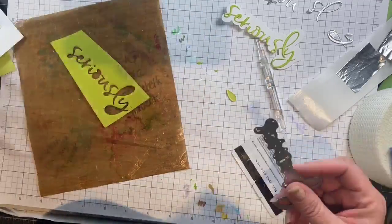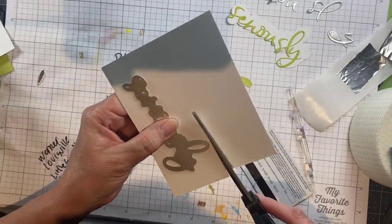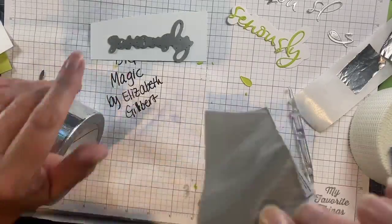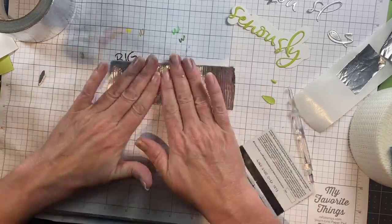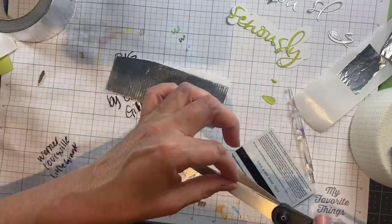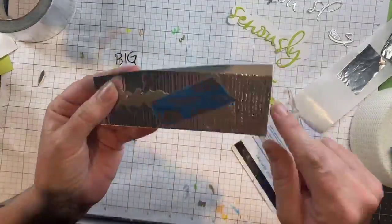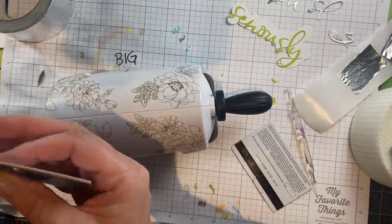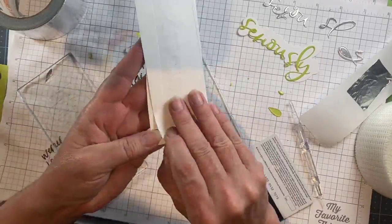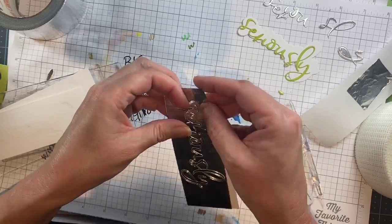Now I will try a couple more kinds of tape. I found a really fun tie-dyed tape on Amazon when I was thinking about doing this technique — it's really beautiful and I'll link you to it. I think even that in combination with packing tape would be gorgeous. This next one is another duct tape, a decorative tape, but it has a little waffle weave in it that I really like. So instead of that smooth silver foil look you'll get this little woven look from this kind of duct tape. It has a chrome finish instead of the dull silver finish you're used to seeing, and it just really adds a lot of interest to this word die.